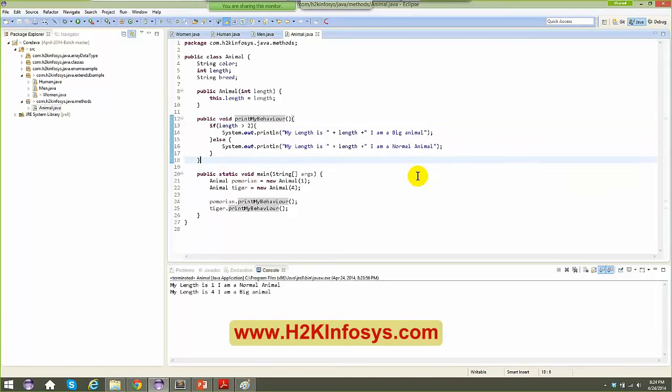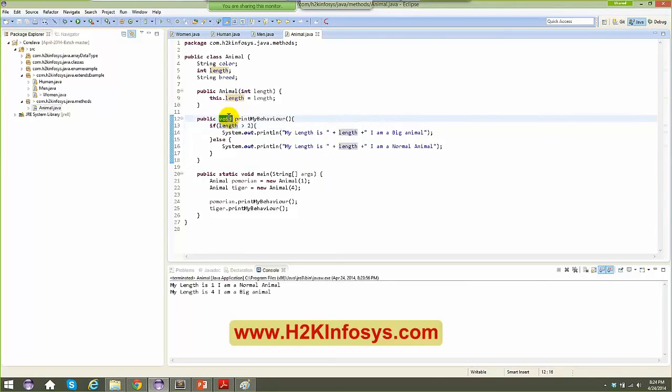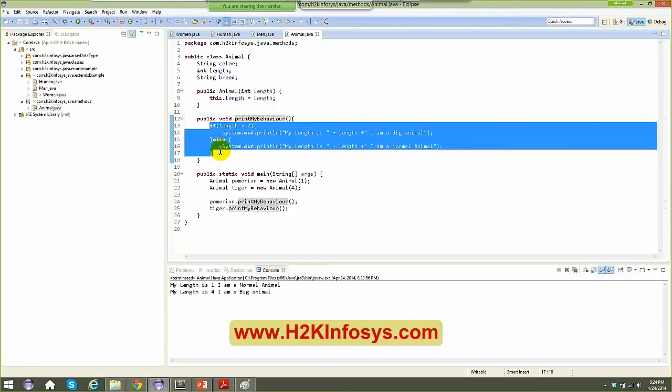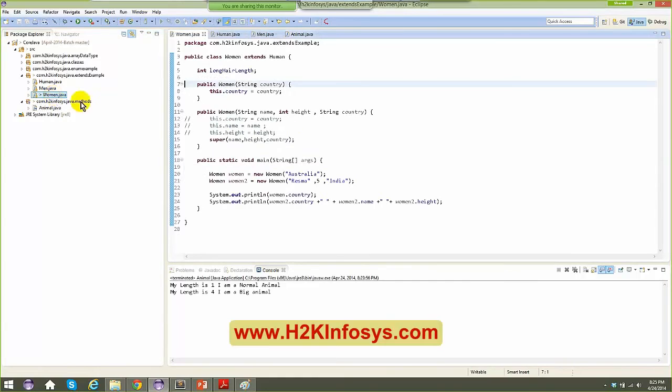As I said, every method should either have a return type or not. In this case I do not have any return type, and I'm just accessing this method because I want to print something here. Now, the way we saw in the previous examples, we spoke about overloading your constructors.